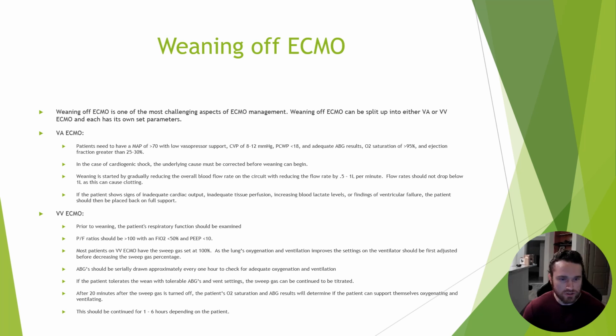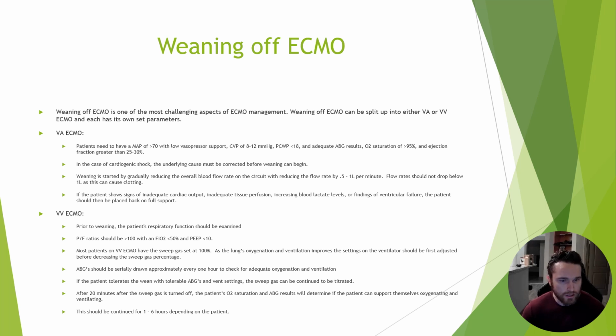Weaning is started by gradually reducing the overall blood flow rate on the circuit, reducing the flow rate by 0.5 to 1 liter per minute. Flow rate should not drop below 1 liter. If the patient shows signs of inadequate cardiac output, inadequate tissue perfusion, increasing blood lactate levels, or findings of ventricular failure, the patient should then be placed back on full support. And then for VV ECMO, the patient's respiratory function should be examined.